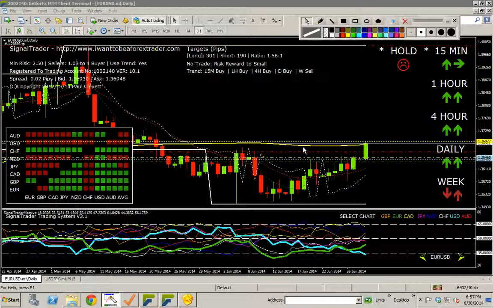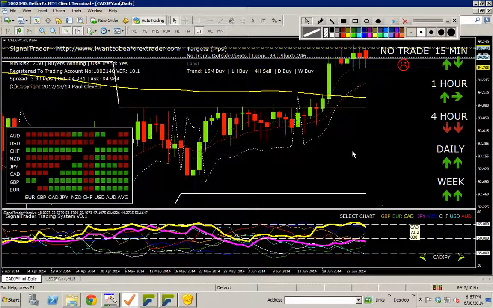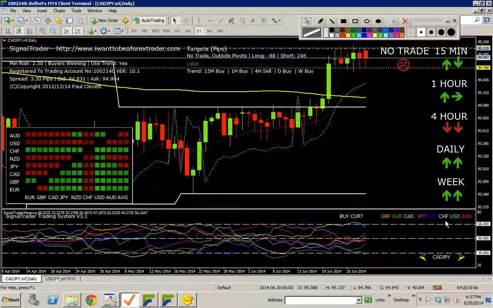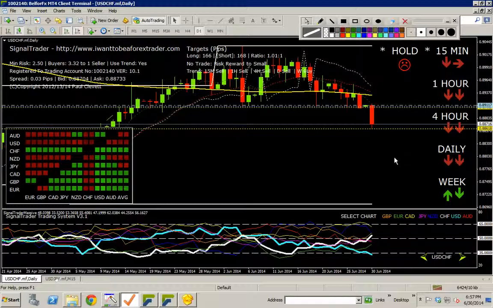So firstly, if you want to switch to a different chart, you click on select chart like that, and it says buy currency. So we click on, for instance, CAD yen. We can click on the yen, sell currency, the CAD, and it automatically knows that actually it's CAD yen and not yen CAD. I'm sure some of you will be sitting there, and it just switches over. So let's do that again. Select chart, dollar chief, and it switches to dollar chief. So you can do that immediately, and you can see down here it highlights this.